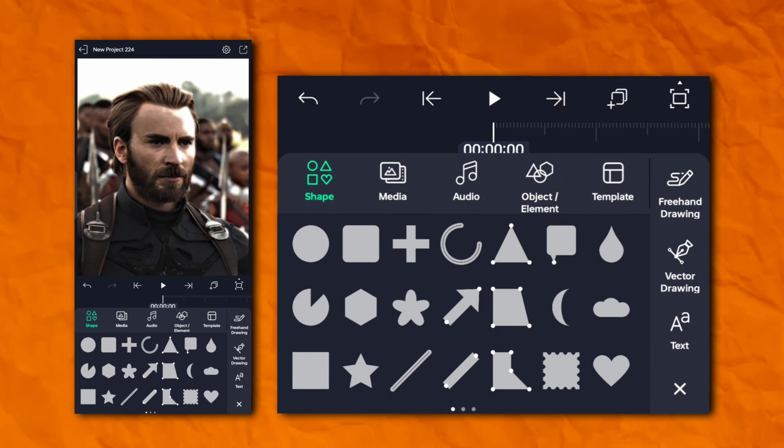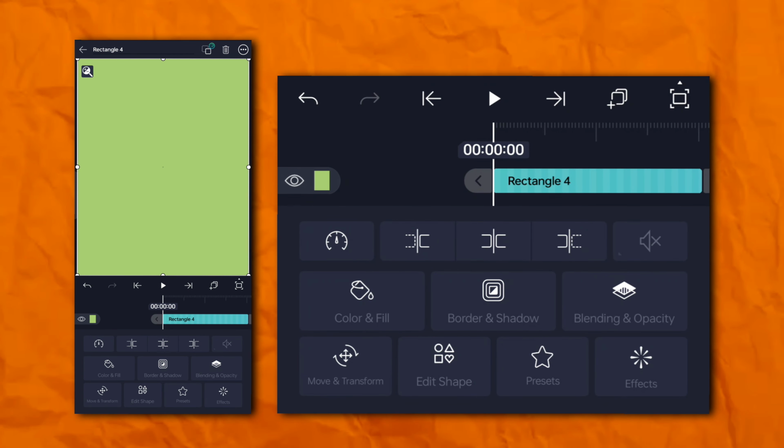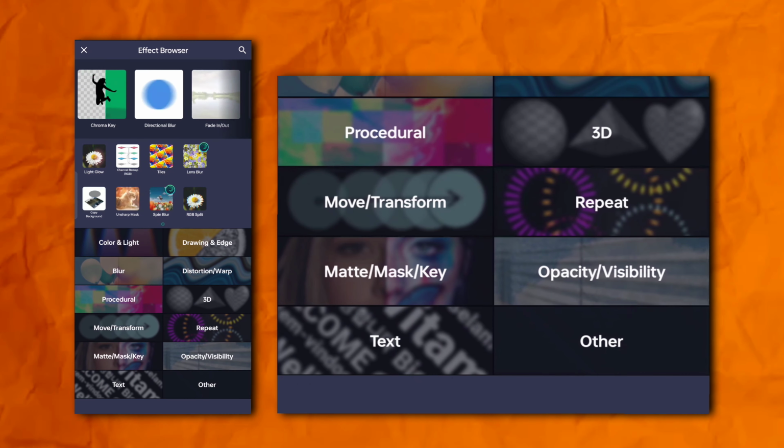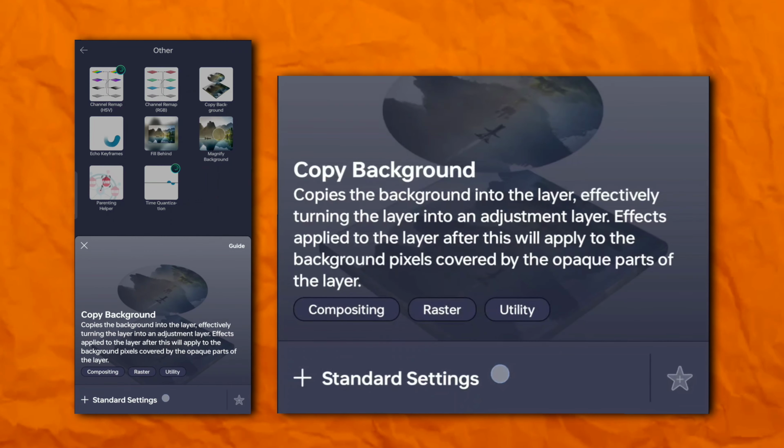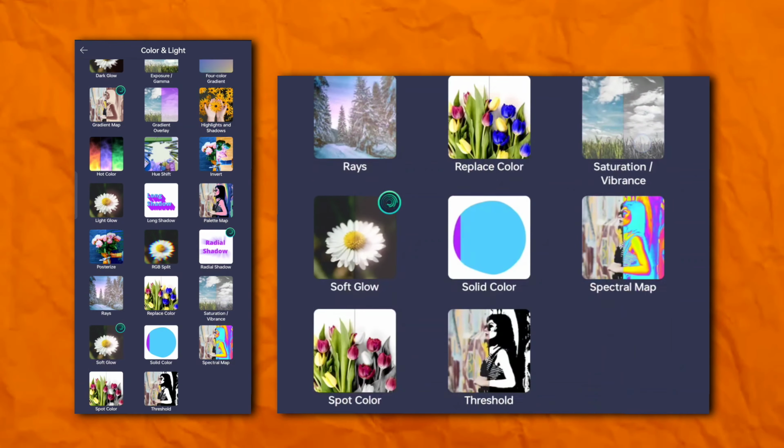And we are again at another rectangle shape. Go to the effects section, then other section, and add copy background. Then go to the effects section, then color and light, and add threshold.